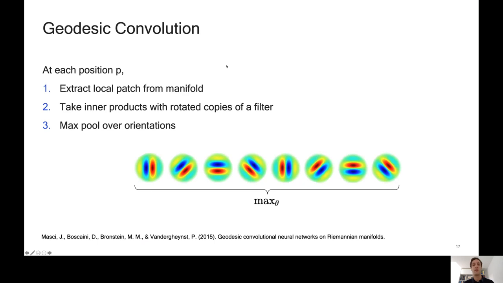What's the solution? Well, there are methods that deal with this. In fact, one of the first methods in geometric deep learning had a solution. Here the idea is to extract at each position p in your manifold a local patch, so a local piece of signal or image on your manifold. And then you take inner products with rotated copies of the same filter. And then you just max pool over these orientations to get a response that's invariant to or independent of how the filter was oriented. Now, this is a good approach, but of course it's limiting because now the final response after max pooling can tell you that, for example, there is an edge at this location, but it cannot tell you what orientation the edge has. And so if in the next layer you want to detect an extended contour, you can't tell anymore whether the edge segments are aligned or not, which is limiting.